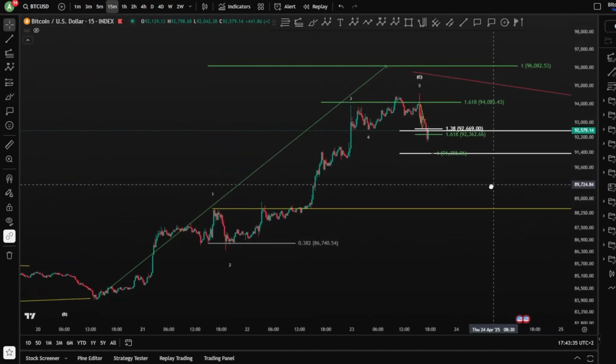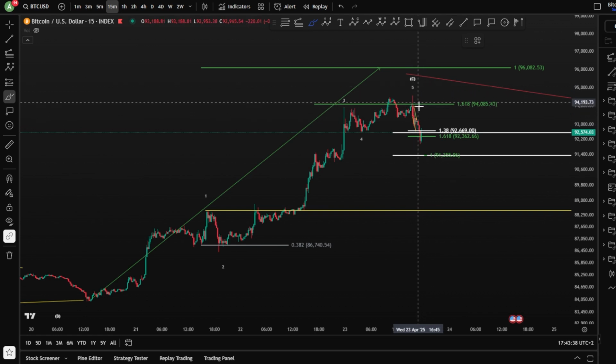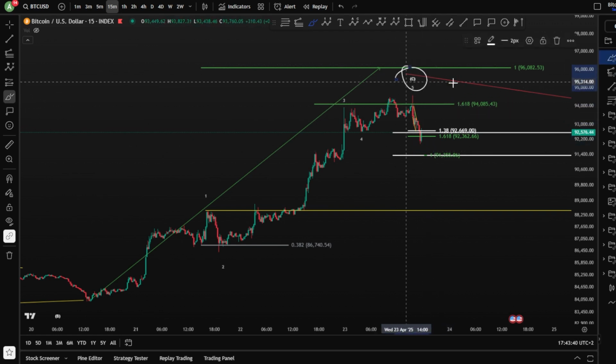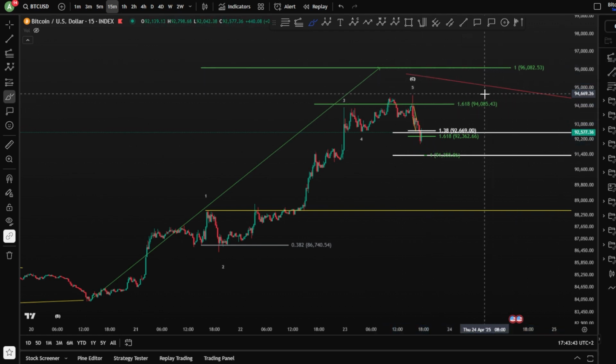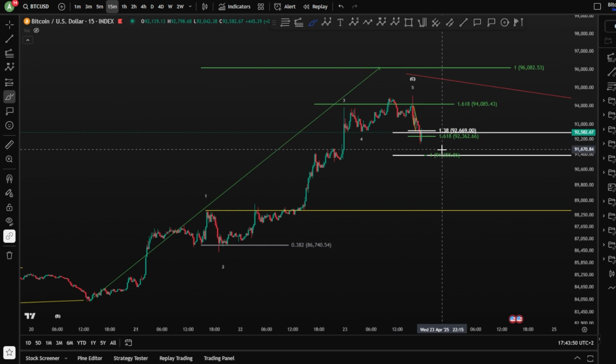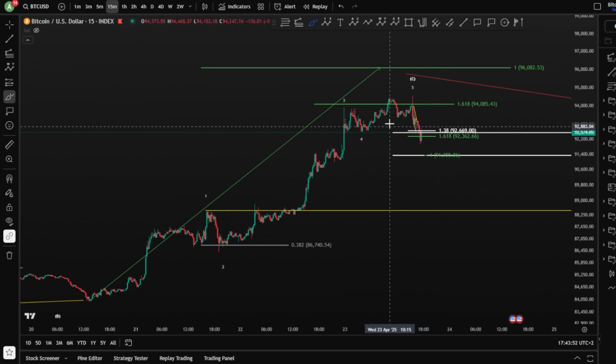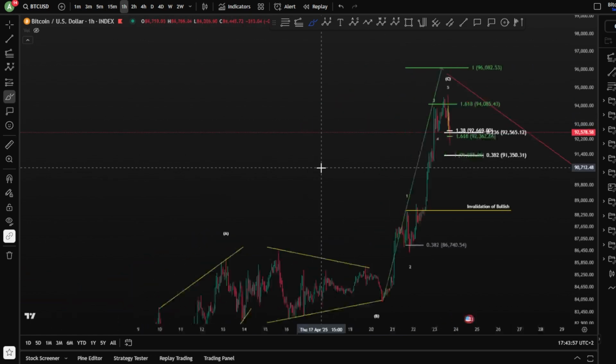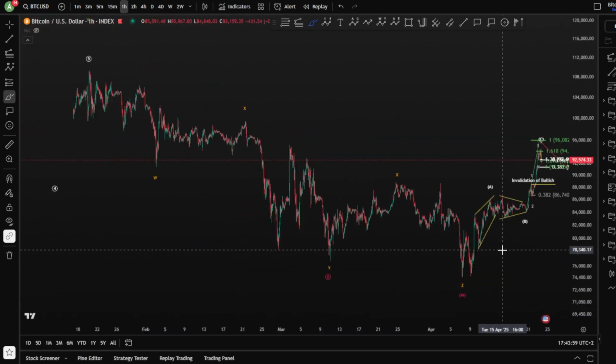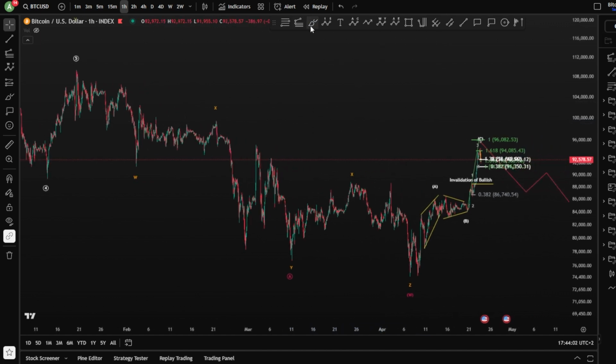You might have topped, and you might have finished this wave C before even reaching the 1-to-1 fib level. And this is exactly what I was aiming at since the start of this impulse, this pump toward the upside. So for everyone who criticized me, I hope that you see what I mean right now. I'm talking here about a bear market based on Elliott wave theory. It's not that I'm just predicting something based on emotions. I'm just saying what the theory says.